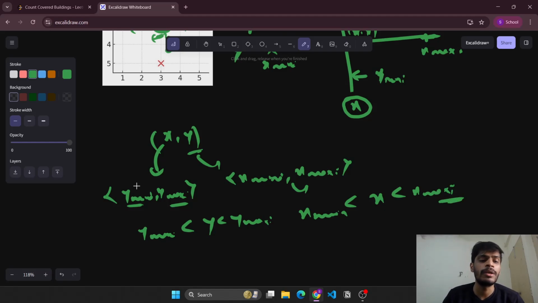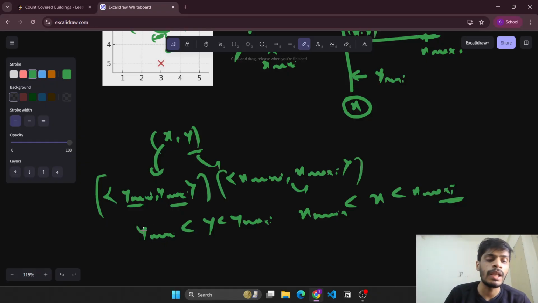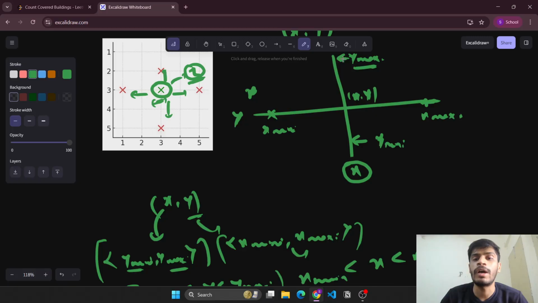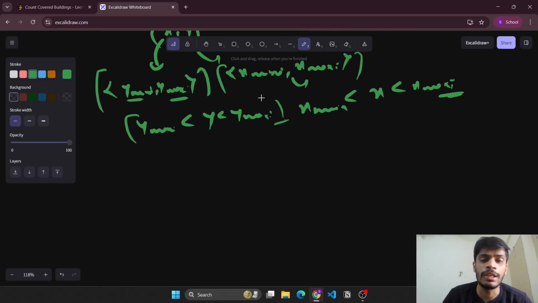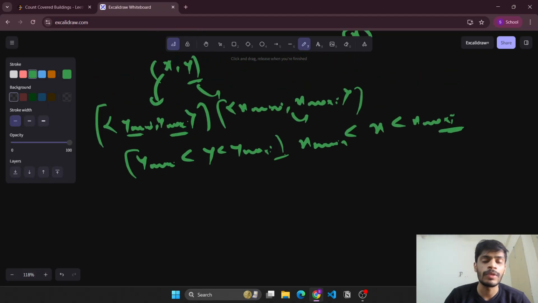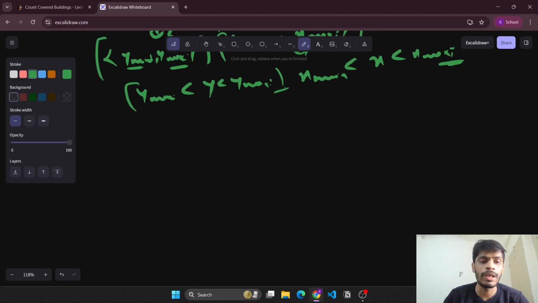So if we are somehow able to calculate this information for each x and y, then in the end we'll simply check whether, at a particular x, the y minimums and y maximums are allowing it to be covered, and similarly for y we'll see whether the x minimum and x maxi are making the building covered in the left and right direction. So now how are we going to calculate these two values? Hence for x we need a pair, and for y also we need a pair. So maybe we can create an unordered map.